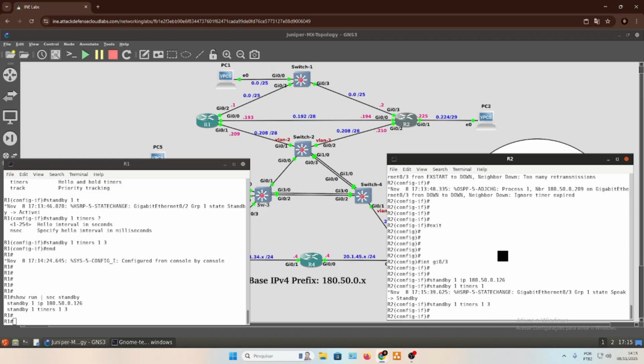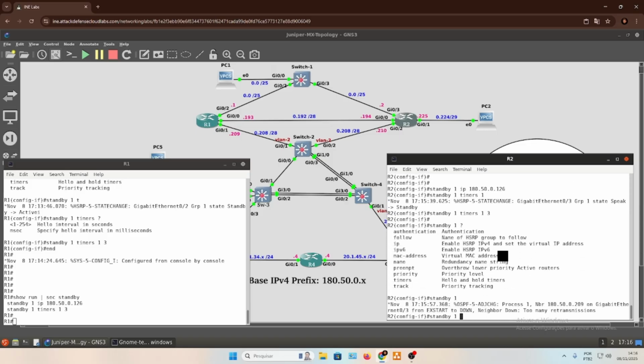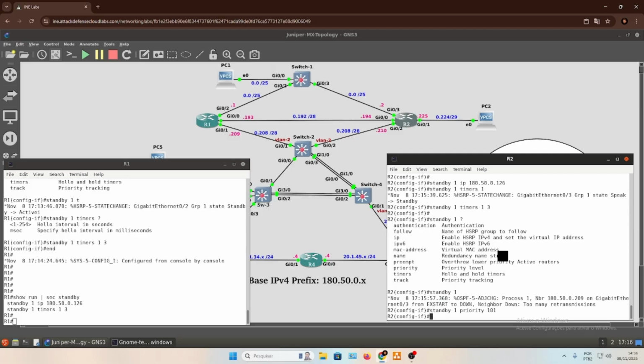Really good. So now let's make this standby become the active mode. Standby 1. Do not forget to put the group. And then here I will use the priority of 101 because the default priority is 100.